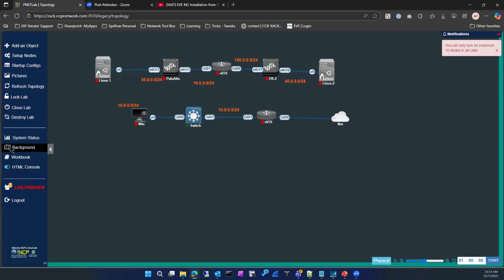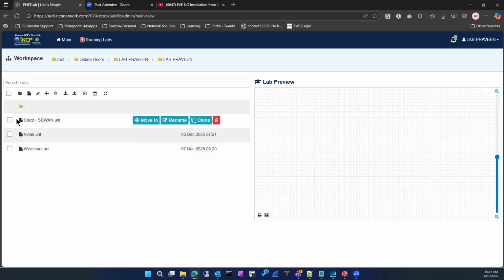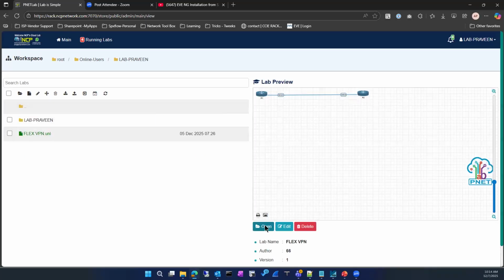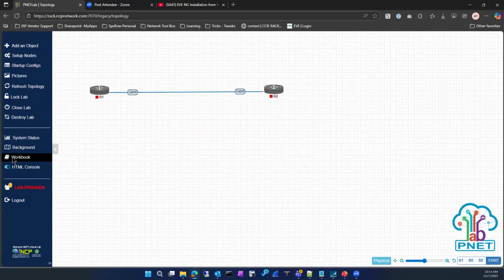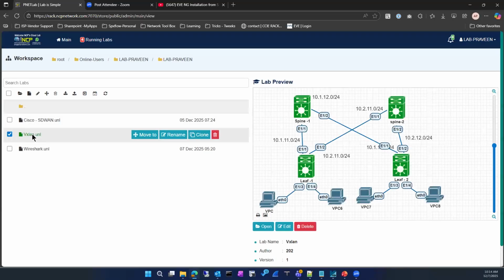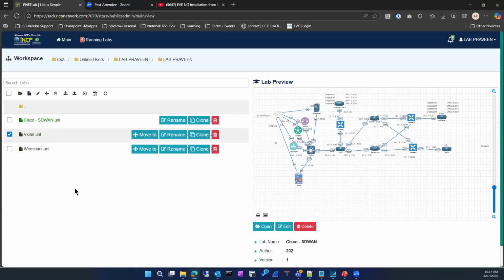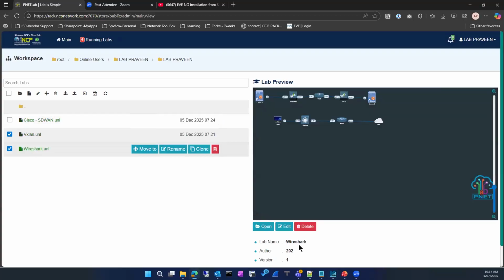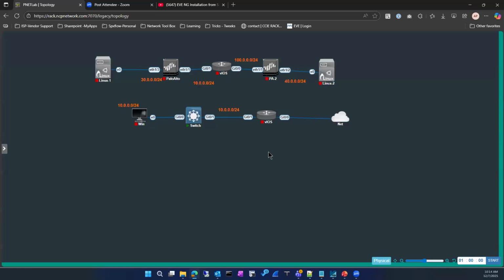Some 15 nodes. Let me log out and log in back. I think it looks like a bug.